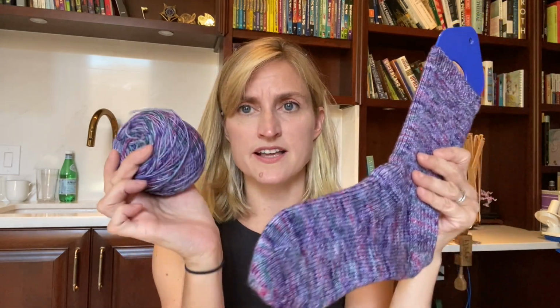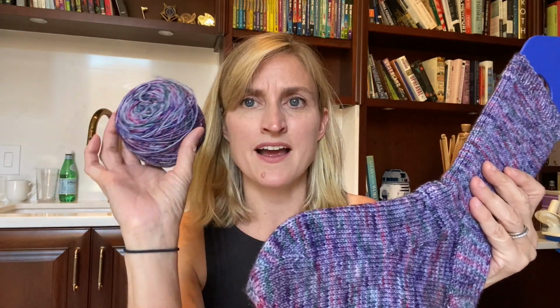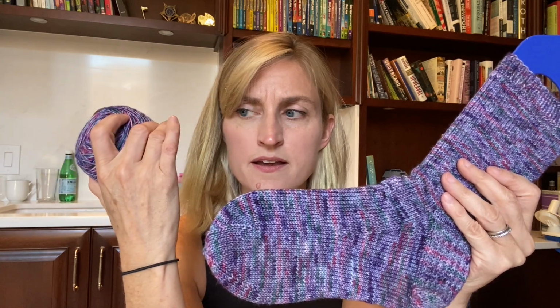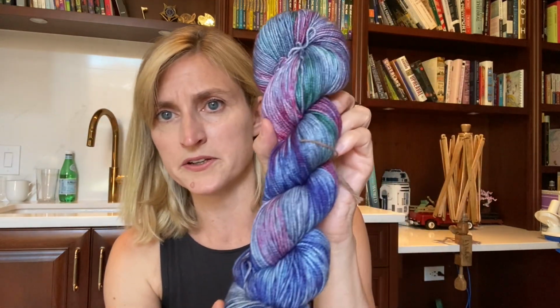So I just have to cast on the other one and knit it. And I actually think I'm gonna, because I could use some socks, and I would love to wear my own hand-dyed yarn socks. So I like that one. I have one more variegated skein. So this is kind of what it looked like when it was in the skein. It's not exactly the same colorway, because this one came out more blue. But it's like the same vibe.